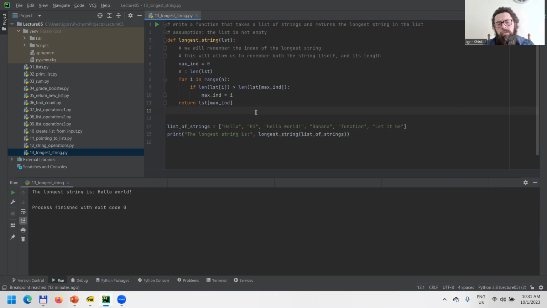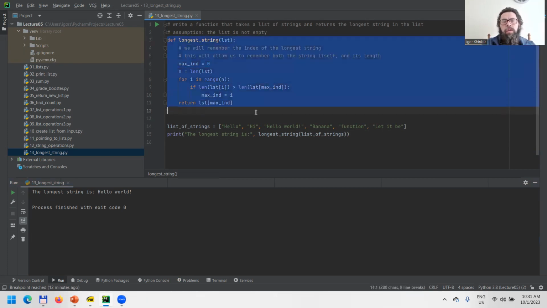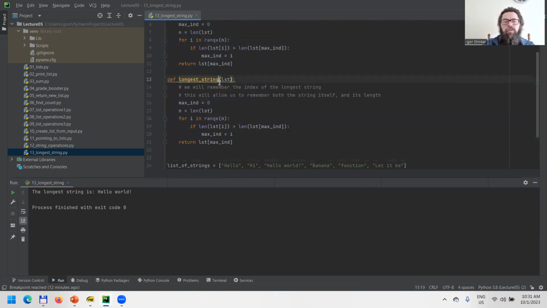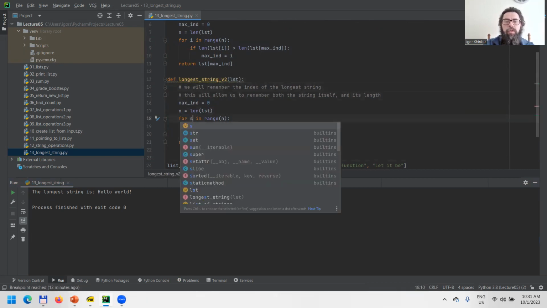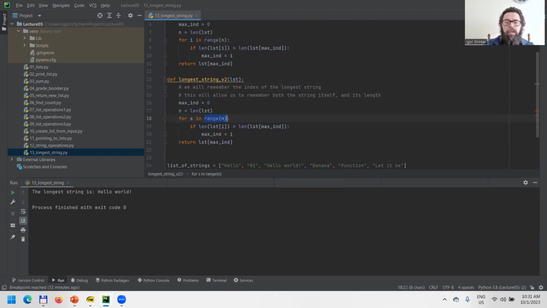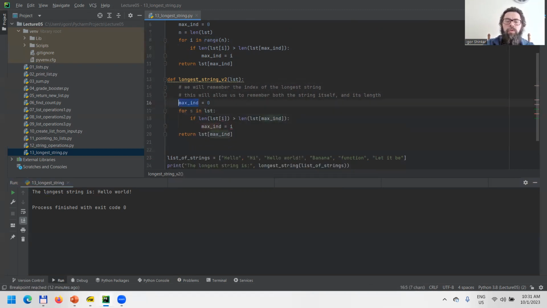But I'm not sure I need this index I. How about we try version 2, where we don't use index I. I would like to write something for S in LST. So here's what we do. I'll take the longest string to be just the list in position 0.